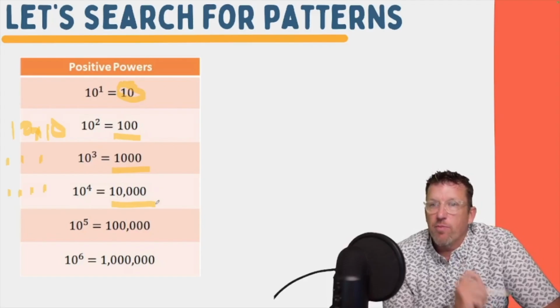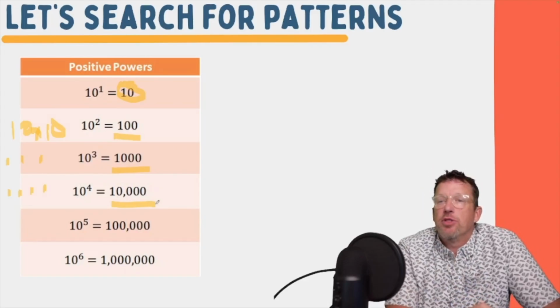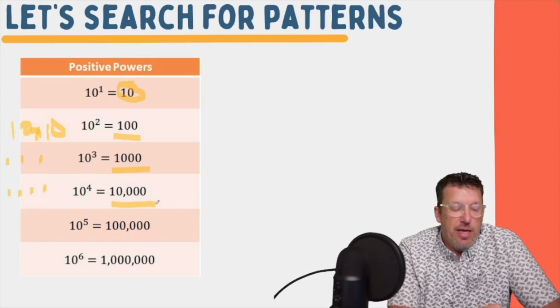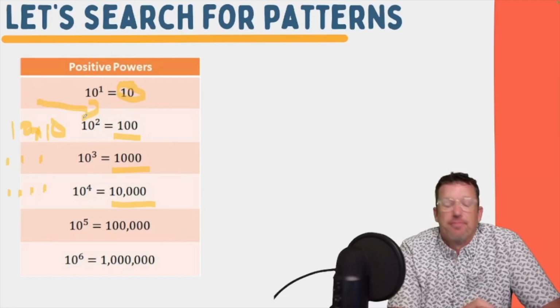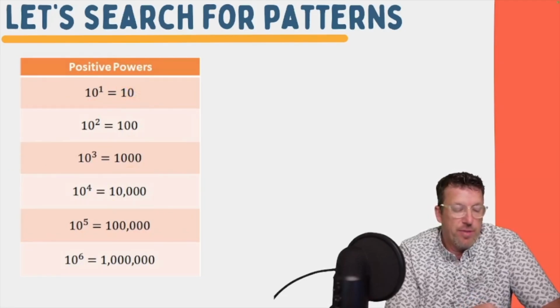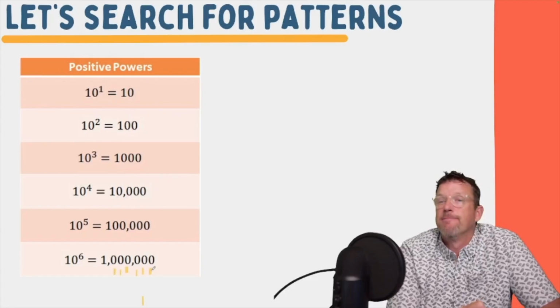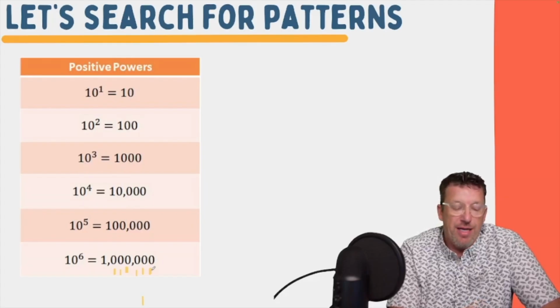And if you remember when you first got into base 10 with exponents, a lot of students have told me this over the years, that exponent actually just tells us how many zeros to put after the 1. So if you look at all those and you look at the exponent, for example, this bottom one is 10 to the sixth. How many zeros do we have? 1, 2, 3, 4, 5, 6. So there's the pattern we're looking for with positive integers.